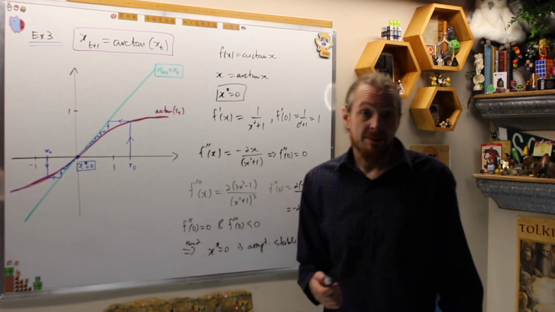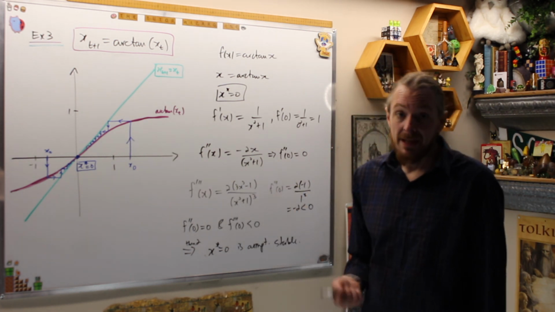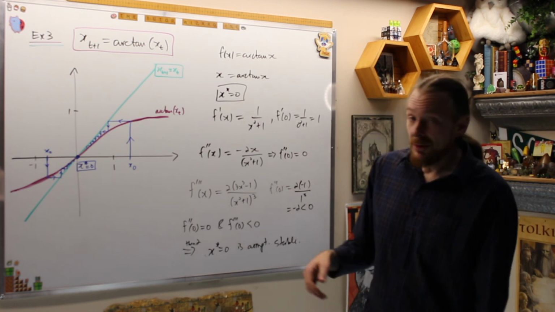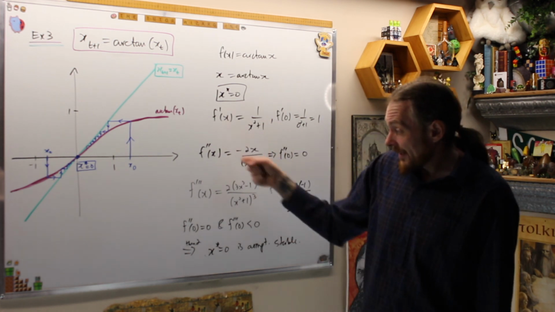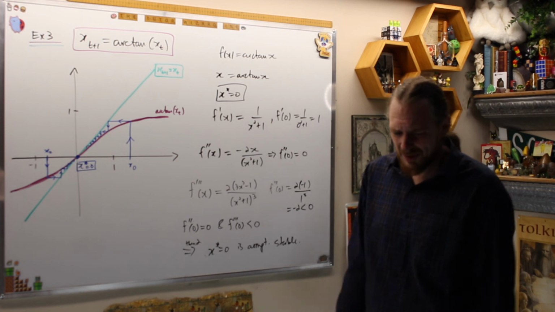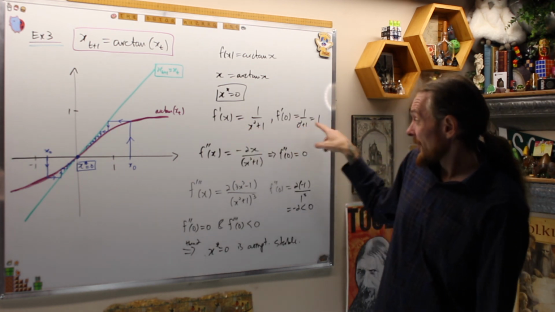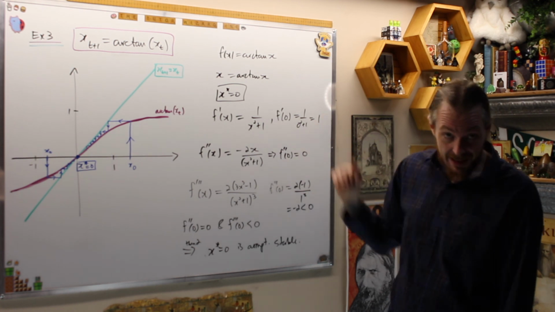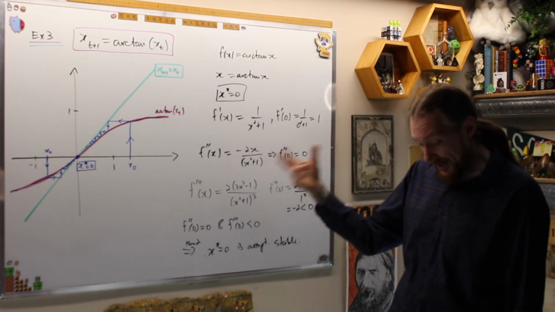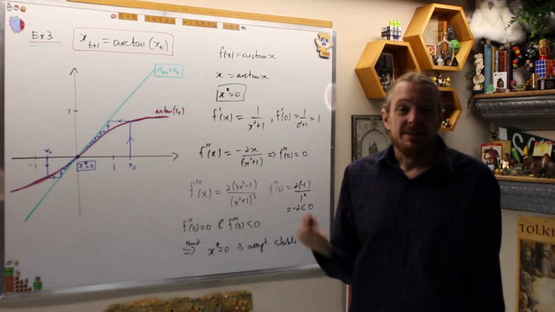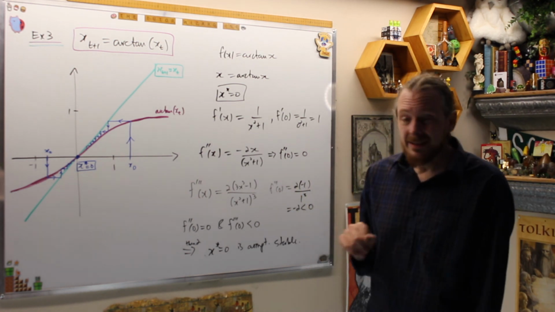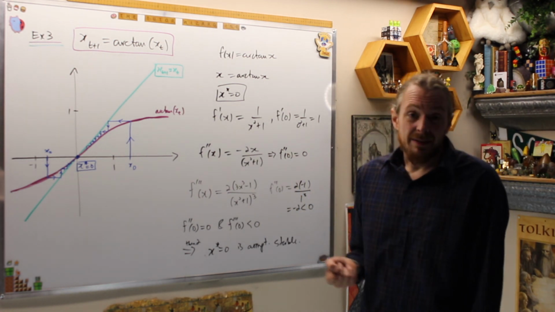And of course, this matches what our cobweb diagram says. Therefore, the moral is that in general we have to find the first, second, and third derivatives because we don't know which one we're going to need. First, I would compute the first derivative and then find out whether you have larger than 1 or less than 1 in absolute value. If it's equal to 1 or minus 1, then we have to compute the second and third derivatives to see whether these are asymptotically stable or unstable.